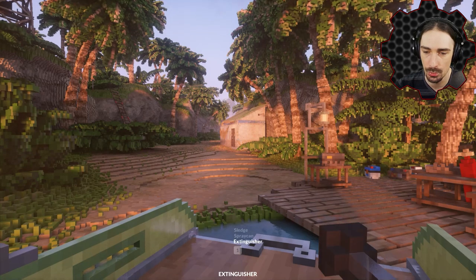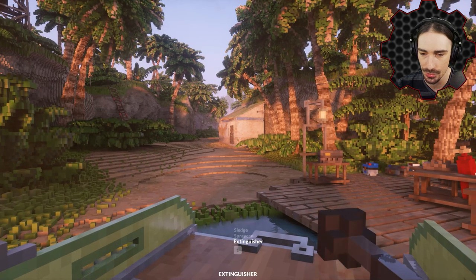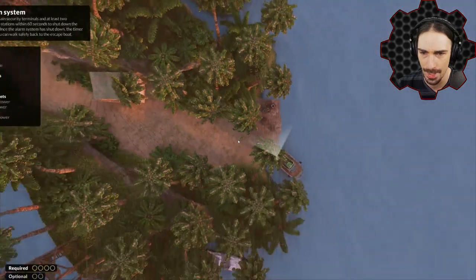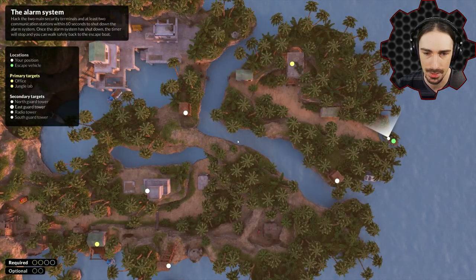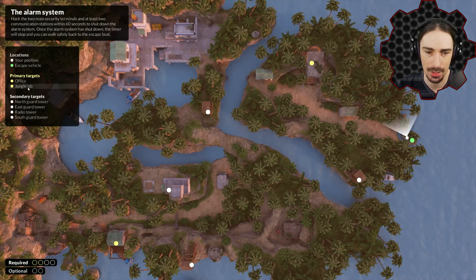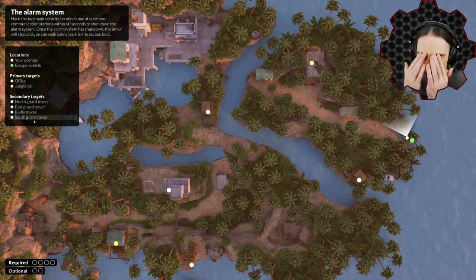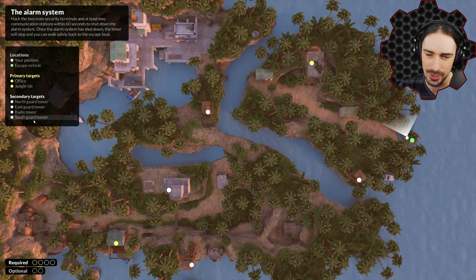I don't have any of my tools. All I have is a sledgehammer, essentially, and a spray can for figuring out where I'm going, mapping out my path. That's gonna be difficult. So there are two primary targets. So this one and this one, they seem really far apart. And then we got four optional targets. I feel like this is gonna be a nightmare to 100%.